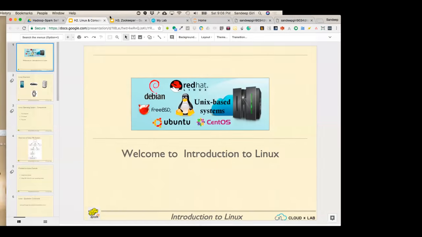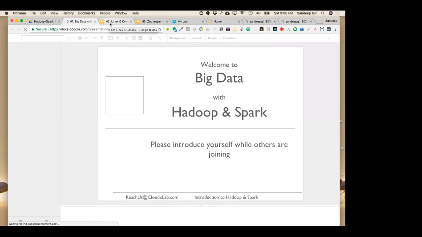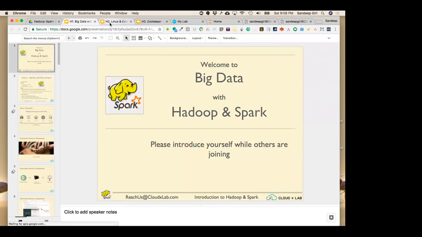Before going further, I wanted to talk about the Hadoop ecosystem. Someone asked whether from the web console we are directly logging into Hadoop servers. Not really. You are logging into a Unix machine on the cloud. Using this machine, you can use the Hadoop commands to talk to Hadoop servers.